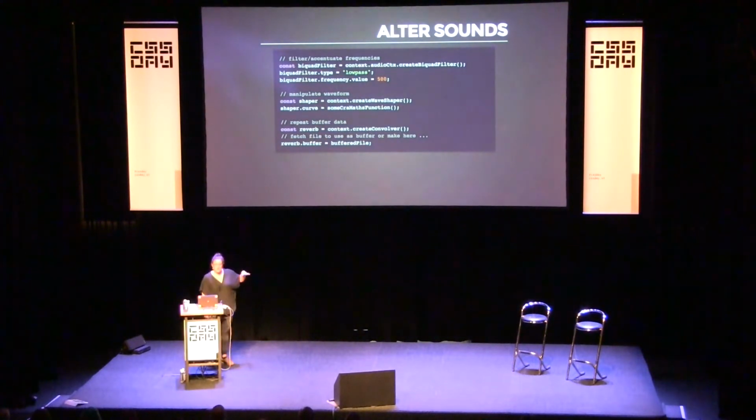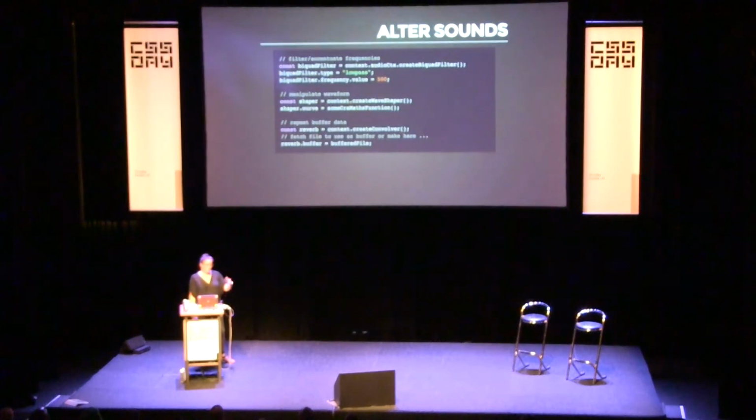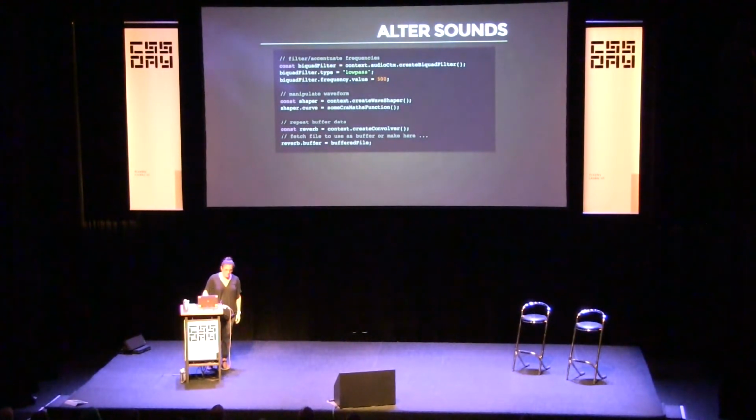So I've got a value for that. I've got 500, so anything below 500 hertz, it passes through. There's a high pass filter, so anything above a value that you specify, it'll pass that through. What I've done with the white noise is I've actually specified a band pass filter, and what that does is it caps off the top frequencies and the bottom frequencies, and it's passing through all the frequencies in the middle. And I can basically sort of fake pink noise by doing that, which sounds a little bit more like, that's a bit nicer. I like that. It's a lot less harsh.